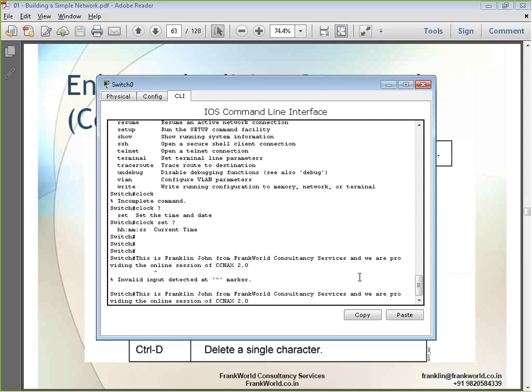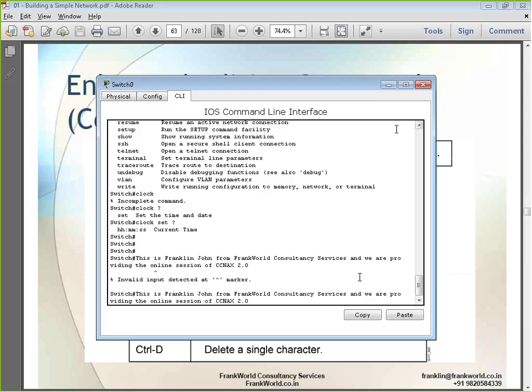Let me try with Control B. Sometimes Control B works. No. As you notice here, when I press Control B, it's moving one letter backward, and if I press Control F, it's moving one letter forward, but I'm not able to move by word. So I cannot move backward one word or forward one word, because Escape B and Escape F are not functioning in this mode. But otherwise, Escape F allows you to move one word forward, and Escape B allows you to move back one word.